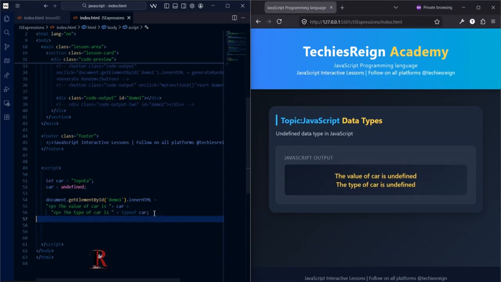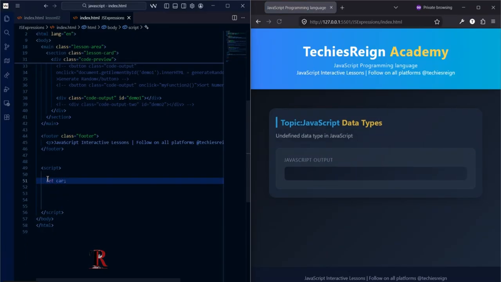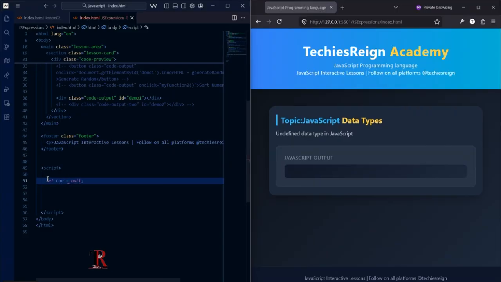So instead of having a variable like this, let car, which has a value of undefined, I can give it an empty value, these double quotes. This will signify that it has an empty value, which is not the same as undefined, because an empty string has both a legal value and a type.